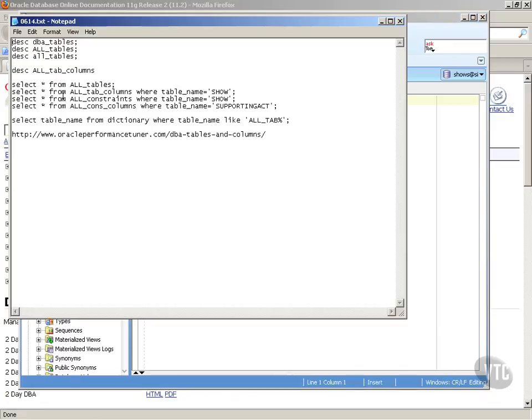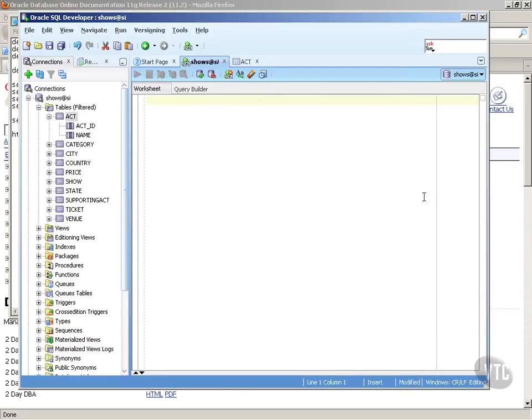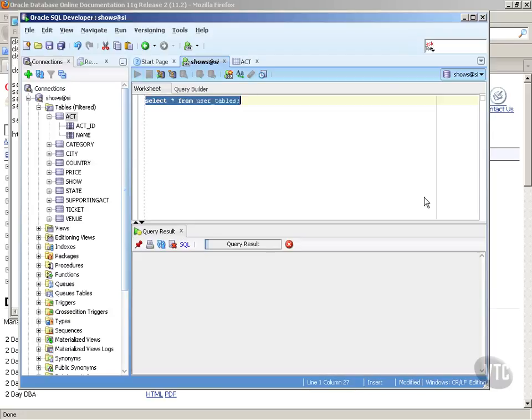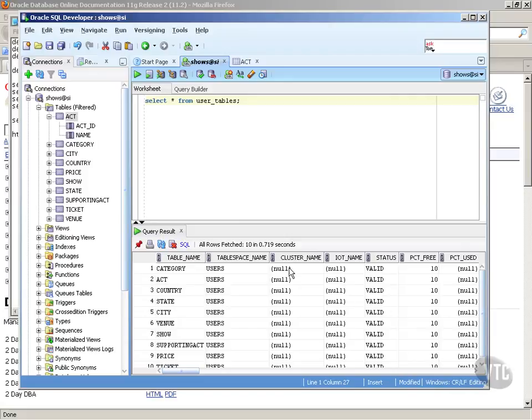There are groups of these views. Essentially in Oracle there are two groups. The first group are DBA, all, and actually I've got this wrong, user tables. The user tables are accessible within the user by the user for anything that that user can see. So if we go into SQL Developer and we say select star from user tables, this will show me all the tables for this user, or that this user has access to.